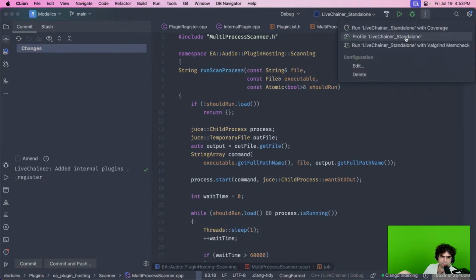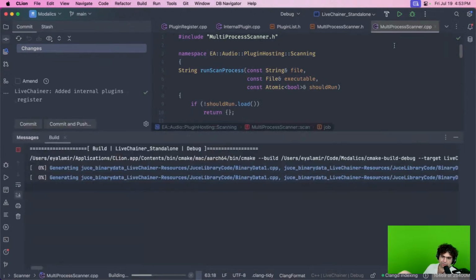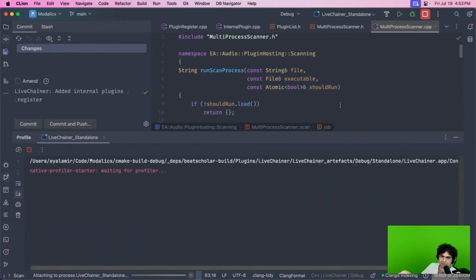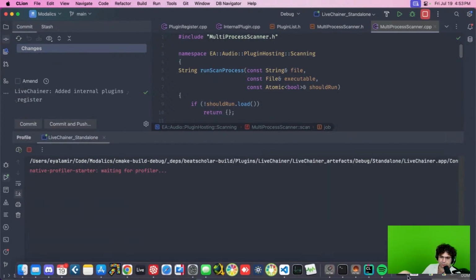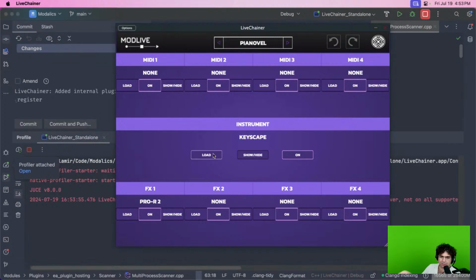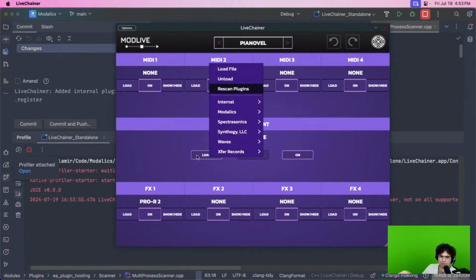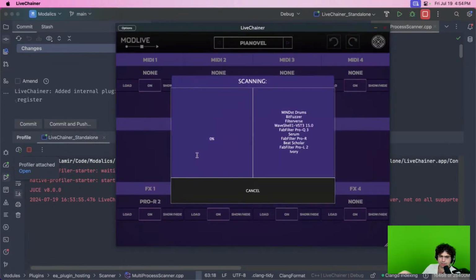Let's run a profiler on this and see what it does during scan. Maybe I can learn a little bit about this. So weird.